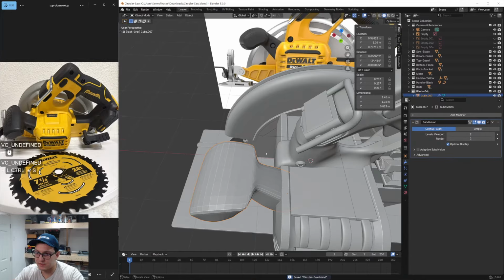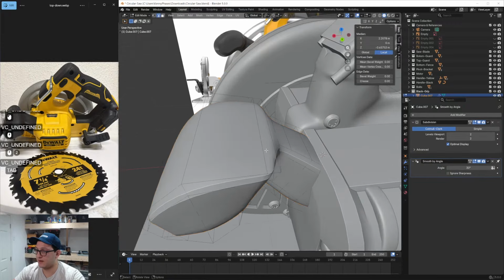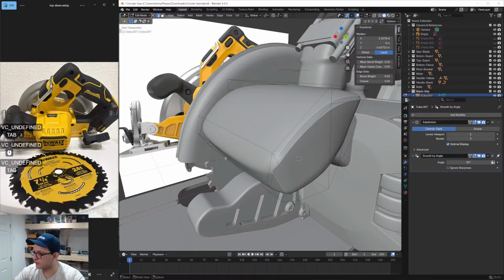Can you explain the edge split modifier? The edge split modifier or the actual, like, I honestly, I probably can't even explain the edge split modifier. Why in the world does that look like that? Oh, it's because of what I did. It's fine.